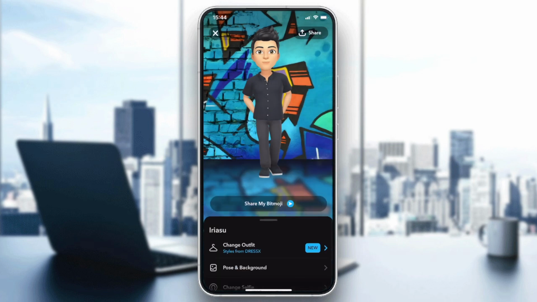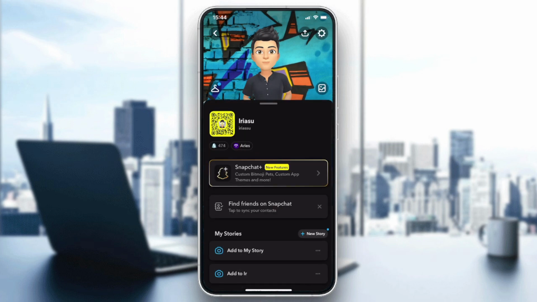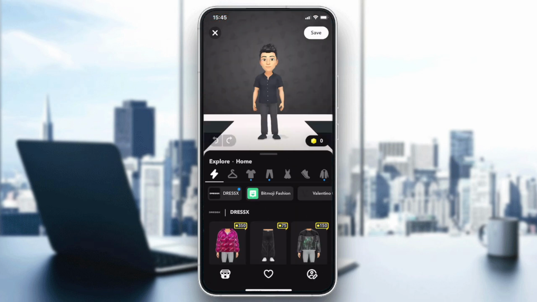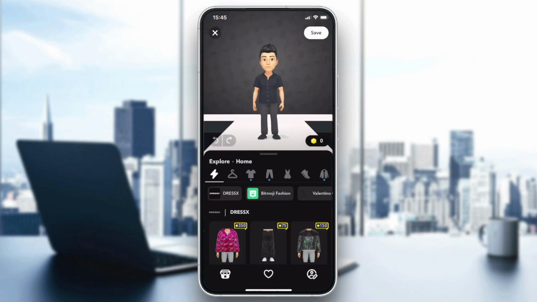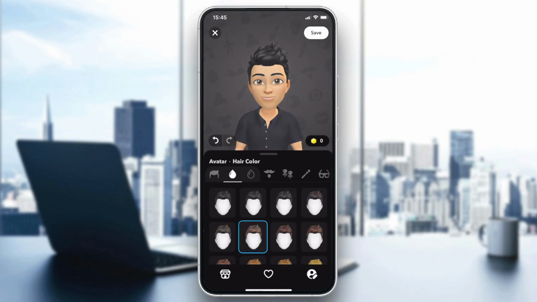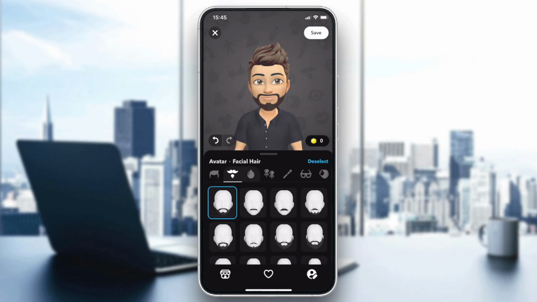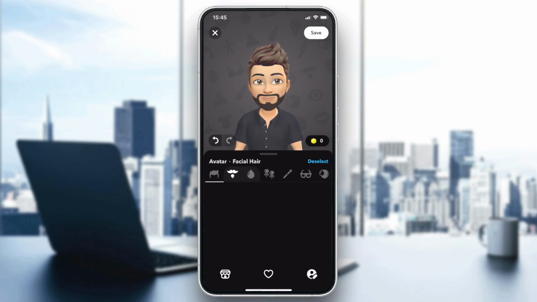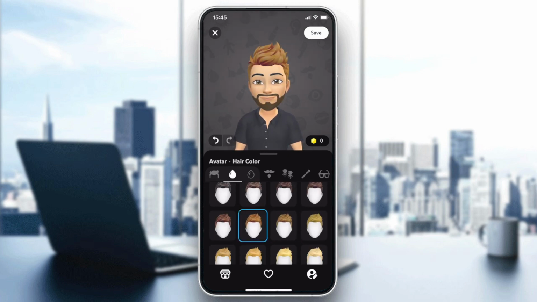And if you want like to change the selfie or to edit the avatar, you will need just to click on this hanger here at the left, and basically from here you can edit your avatar by giving it some new outfits, etc. But what I'm going to do is to click here on edit avatar, and basically I can start changing all the components of this avatar, like face shape, decoration, accessories, colors, etc. As you can see, this is the facial hair, the hairstyle, and from here I can choose the hair color, you're choosing the hairstyle, etc.